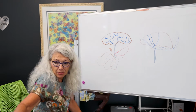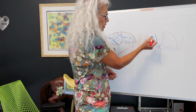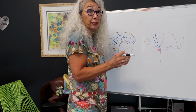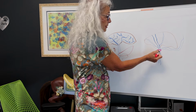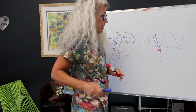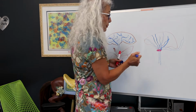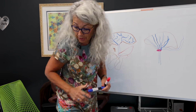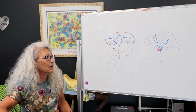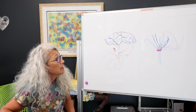So how do they fix this surgically? What they would do is, if we've got this main shunt going through, they put a ring around this. It's a constrictor ring to squeeze down this vessel. And what it does is it then forces the vessel to make branches. And so over time, we'll get more branching out through the liver and more normal filtration of the blood. So the constrictor ring, it's an involved surgery. It's usually done by a specialty center with a board certified surgeon.